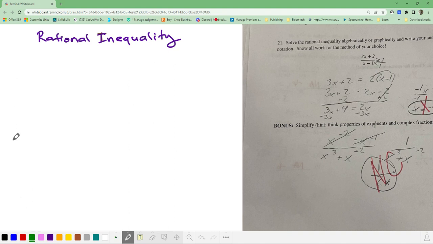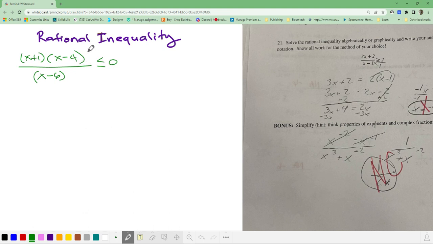Let's say you have this problem: (x plus 1)(x minus 4) over (x minus 6). Your numerator is x plus 1 times x minus 4, which you have factored out. It's important that the numerators and denominators are completely factored. And it says this has to be less than or equal to 0. So the expression on the left side should be less than or equal to 0, and we need to find the ranges of numbers that satisfy that inequality.